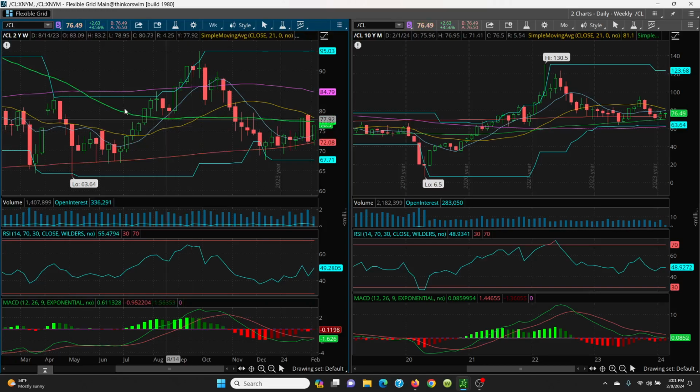So we want to watch on the upside that key level 77.35, and then we want to watch that 78.31 very, very nicely. Now we're above all these nice key candles here. So right there is next 76.18, and you're at 76.53. So you're just above it. But these 50 day, 21 day are going to be very, very strong.